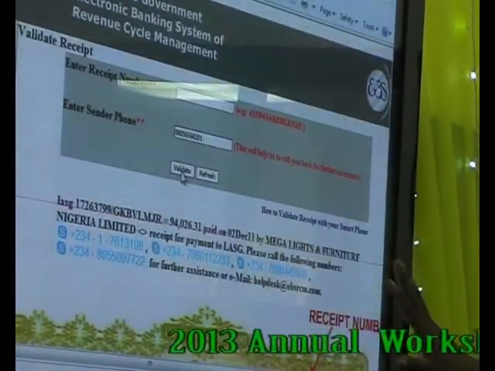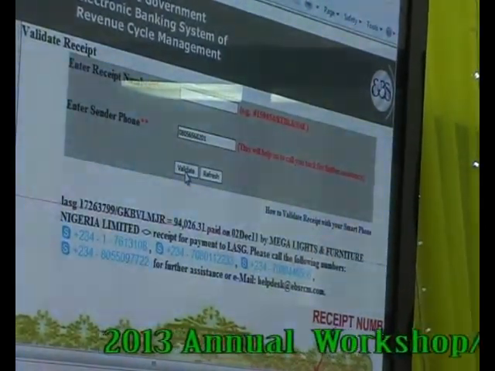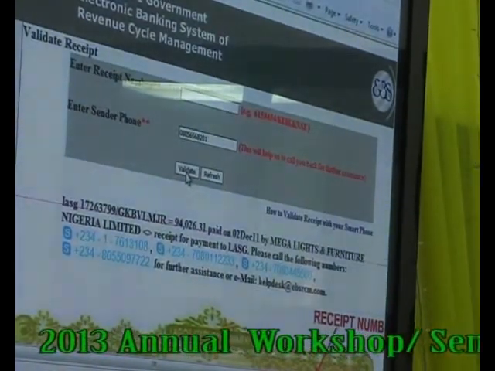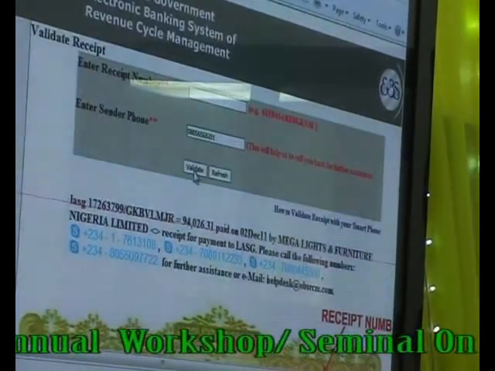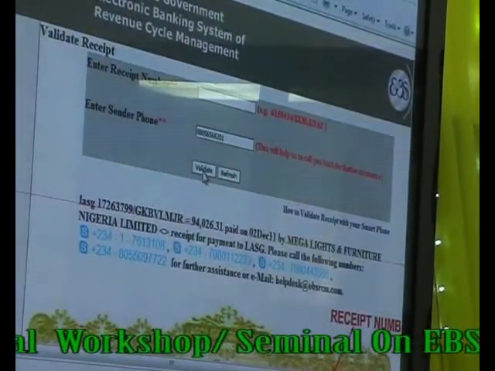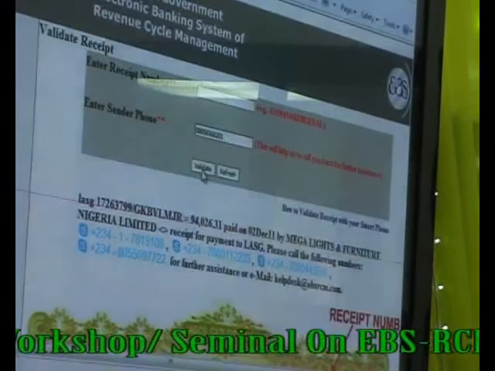And this tells us that the receipt is what? Is valid. But when you compare it with the receipt you are holding, which you use to validate, you can compare, okay, this is the actual amount I paid, this is my name on the receipt, on the website. You are confirming it, that the receipt is genuine.